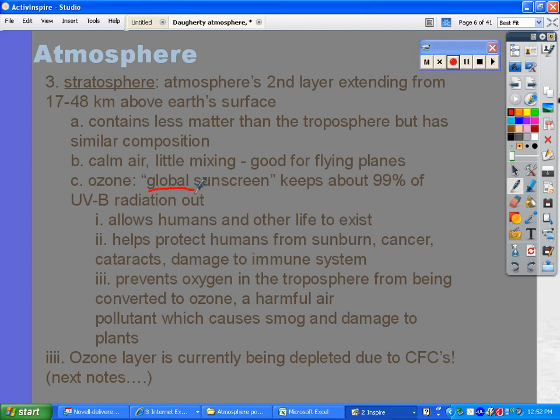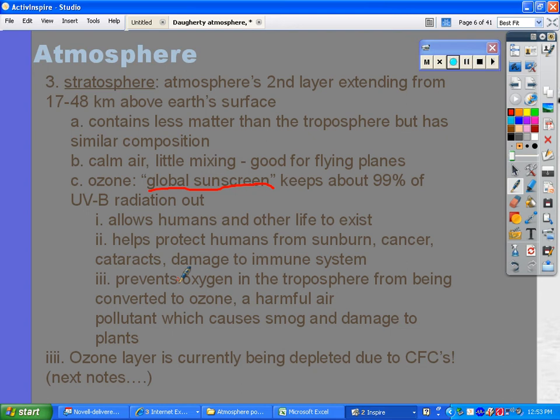The ozone layer is thought of as a global sunscreen because its job is to block out UVB radiation specifically. We'll talk about all sorts of implications with that because we have this protective layer, but we do emit certain pollutants that break it down and can create a hole in it. So what this ozone layer allows for is it allows us and other life forms to exist on the planet. It's a necessary thing. If we were exposed to all of the UV rays that were coming in, we would be exposed to lots of mutagens and lots of mutations. It protects us from sunburns, cancers, cataracts, and other ailments like damage to the immune system.